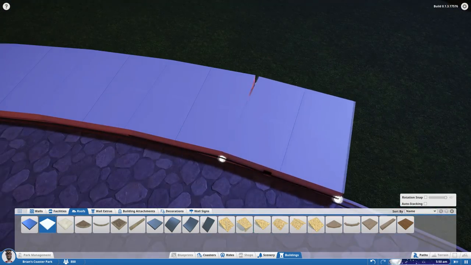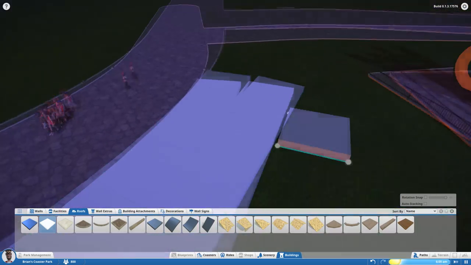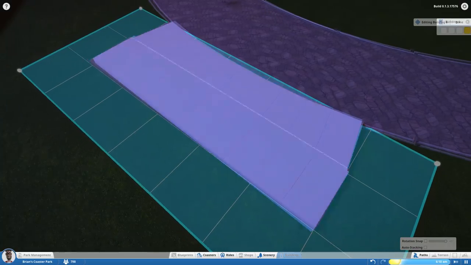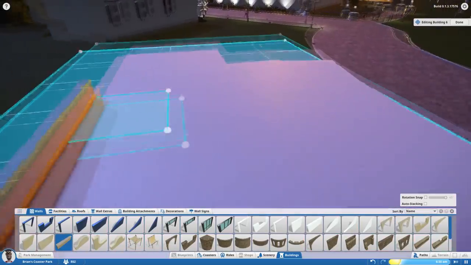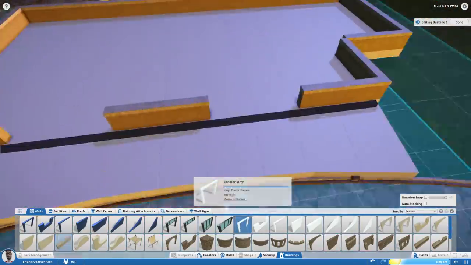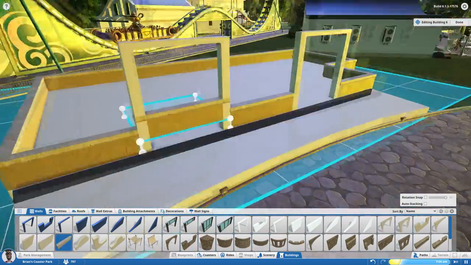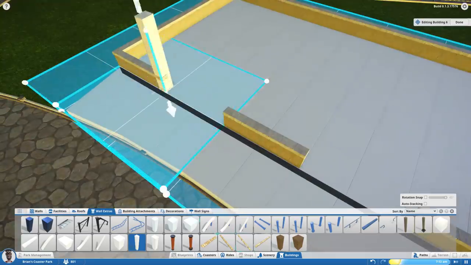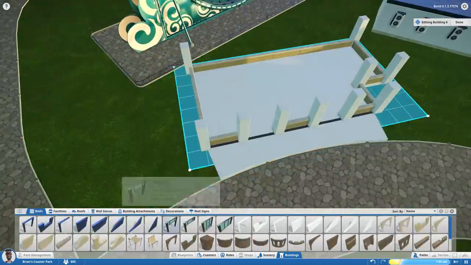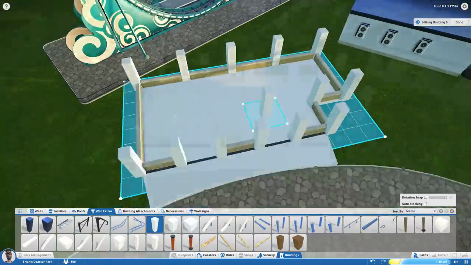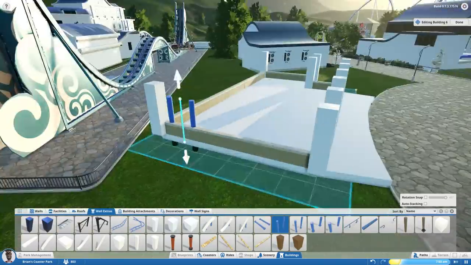And in this episode, basically what we're going to do is expand a little bit on the modern theme. What you can see right now is I'm building sort of a store right here. It's not really a store. It wasn't really meant to be a store, more like a game hall. Now, in theme parks sometimes you have these toss games, like the basketball game where you can win stuffed animals and that kind of stuff. And I thought, you know what, I kind of need some of those stalls in my park. Let's just go ahead and do it here.